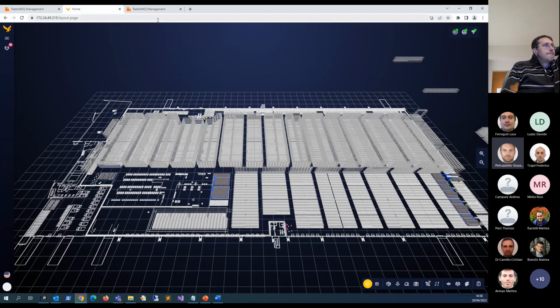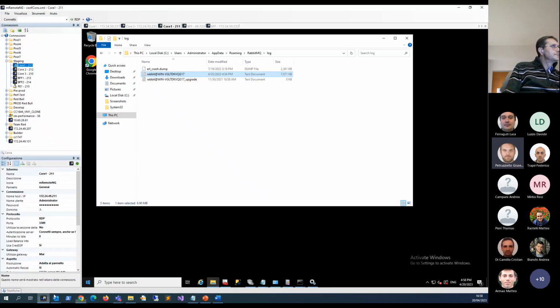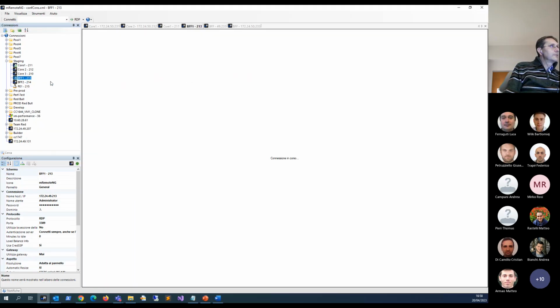Another thing is related to the diagnostic API that we can see from API Gateway. So let me connect to this one, for example.